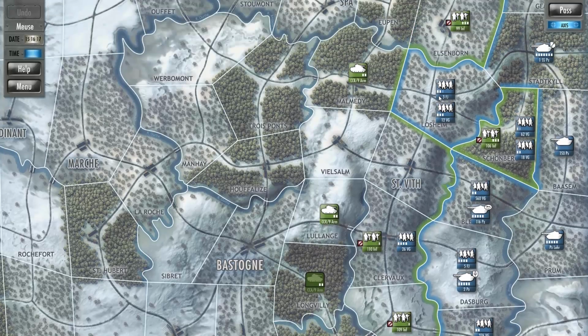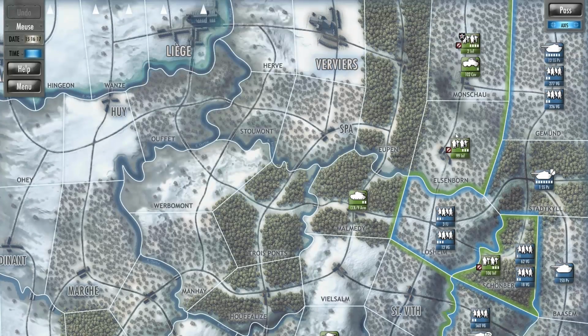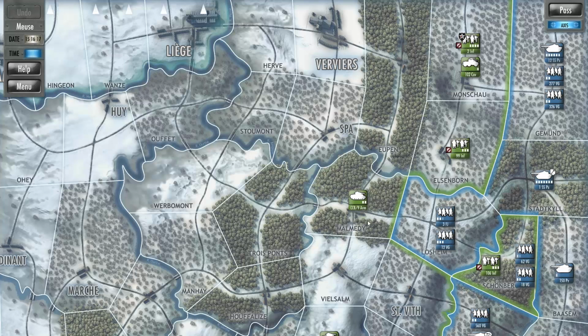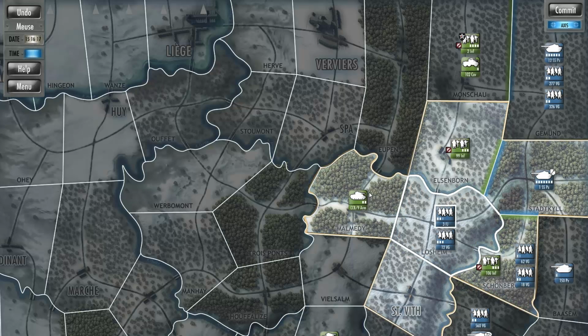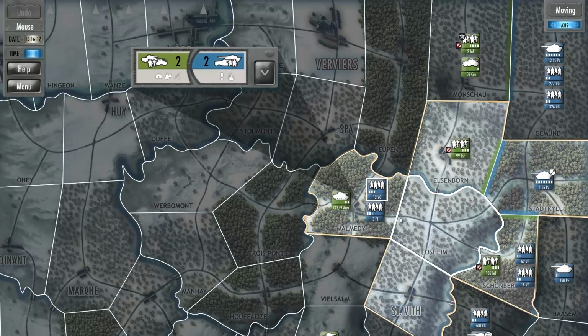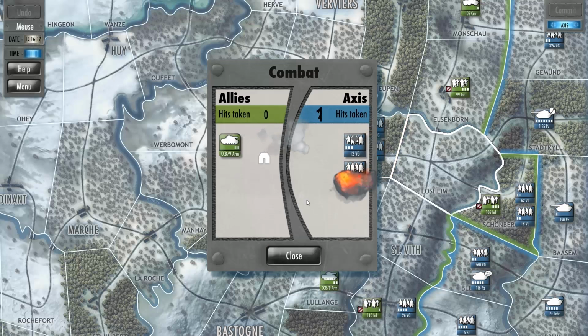Basically, if you guys haven't figured out yet, each person gets to move 1 unit at a time, now that we've actually gotten past the opening phase there. For example, let's say Malmedy. That's where I want to attack. Yeah, let's attack Malmedy, get that tank taken out. So we'll send in these 2 infantry divisions. Alright. We have a grand total of 5 firepower. And we have artillery on our side, so let's do it.